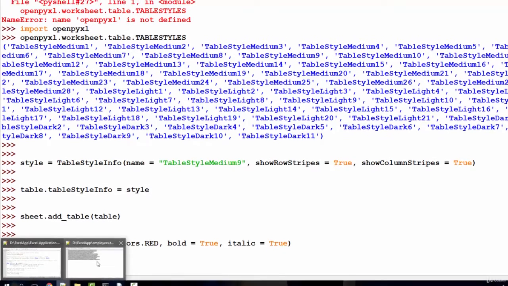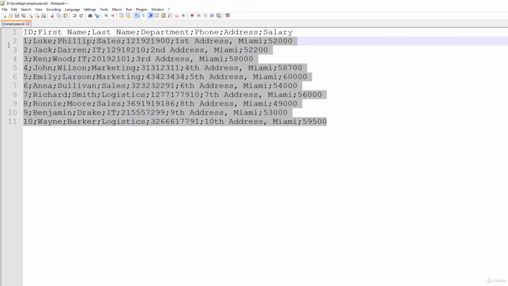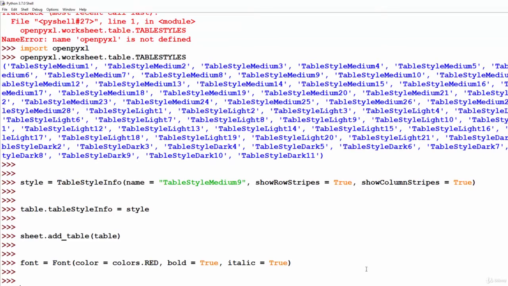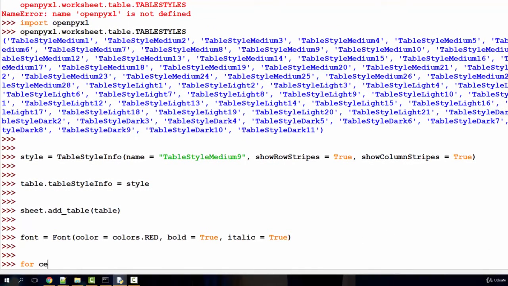Now looking at our data again, you can notice that rows 2 to 11 are the rows containing the actual employee data, and the salary will be the 7th column in this table, which is column G. Now, since we want to take into consideration rows 2 to 11 inside this table, we can use a trick by using the range function to iterate over the cells inside the table inside column G, which is associated with the salary. So in order to do that, I'm going to use a for loop for, let's say, cell number in range of 2 up to, but not including 12. So that would be 2 to 11, as I said, colon.